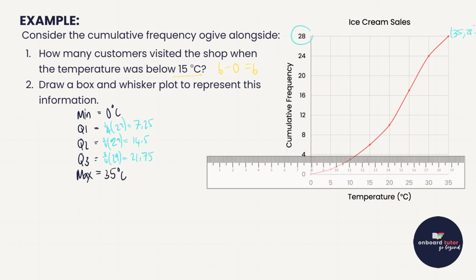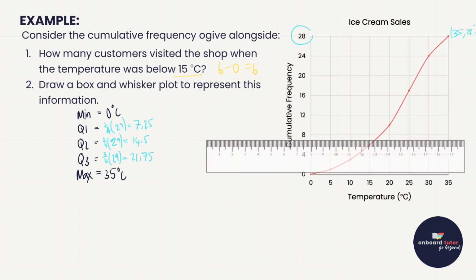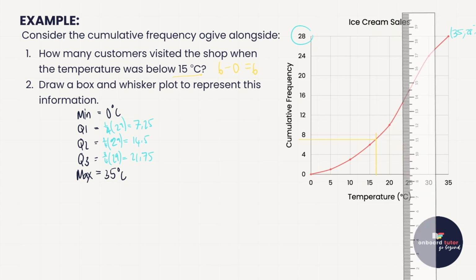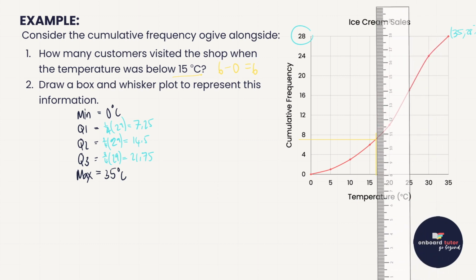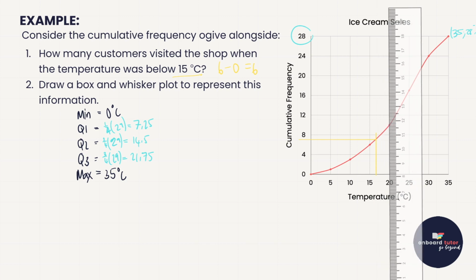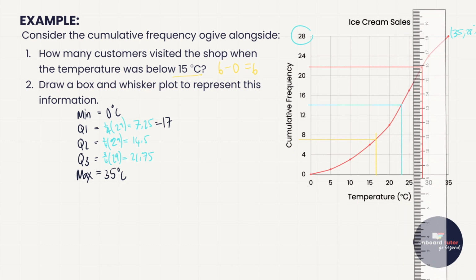So 7,25, okay, 7 would probably be about there. I can draw my line, and then I'll rotate the ruler around. So there I can see, well, this is between 15 and 20, and I'd say it's not quite halfway, so let's say quartile 1 is 17. And then in a very similar fashion, we can measure quartile 2 by joining 14,5 there and down to the x-axis, which takes us to about 23.